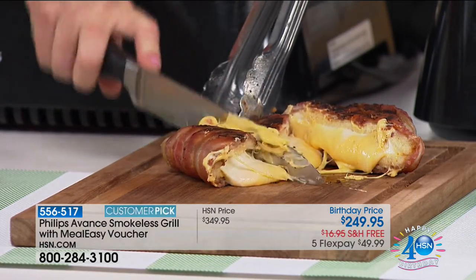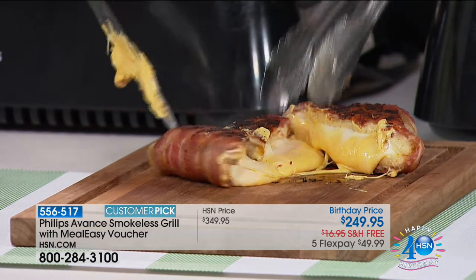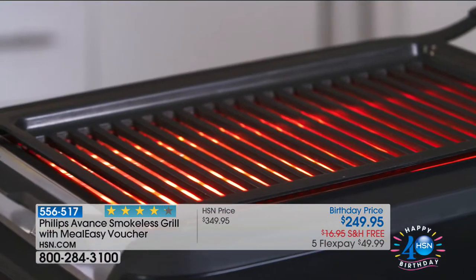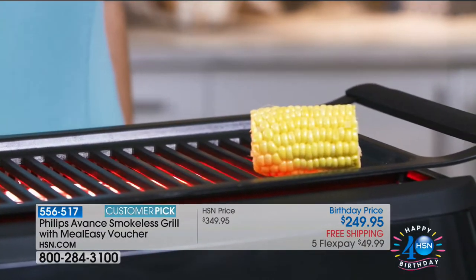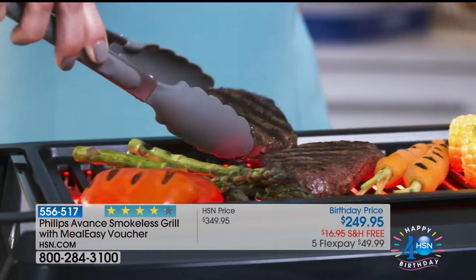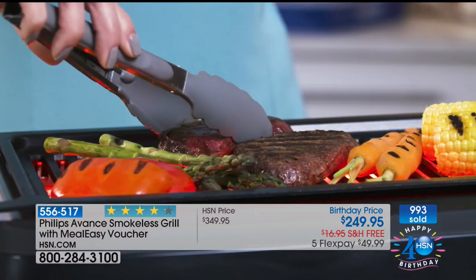First of all, bacon done on a grill is heavenly with the crispy texture. But I'm anti-bacon because of the mess on my stovetop. It makes me absolutely crazy. I'm with you there. So think about when you're cooking bacon when there's no spatter. When the drippings drain down onto a cool surface so there's no smoke. Then there's no old bacon smell the rest of the day. Bacon done on this indoor smokeless grill is amazing.